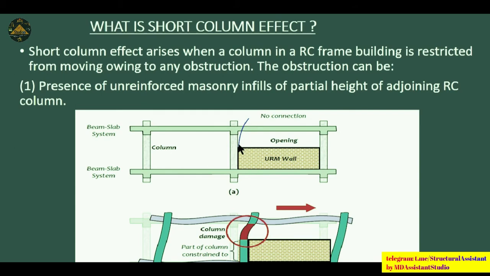After that, we need to understand what is basically the short column effect. Short column effect is a very dangerous effect that we as designers should always take care of while designing structures. The short column effect arises when the column in an RCC frame building is restricted from moving or sliding owing to any restriction, that is, unreinforced masonry infill. So all the damage shall be concentrated in this area only.